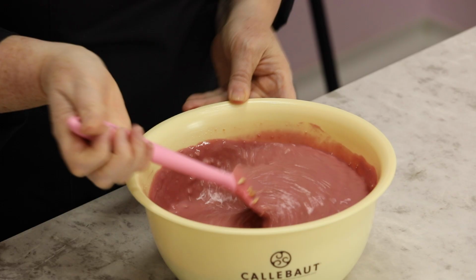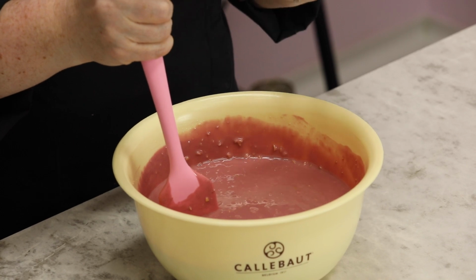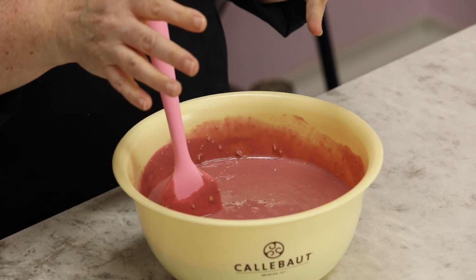Mix it all together. I like to have everything ready and set up before I put the glaze together. It's much easier to reheat the ruby chocolate without the other ingredients in there. Now that the other ingredients are in there, when you reheat it, it's very hard to work on consistency. So it is better to use the thermometer and go by the temperature or do a test.